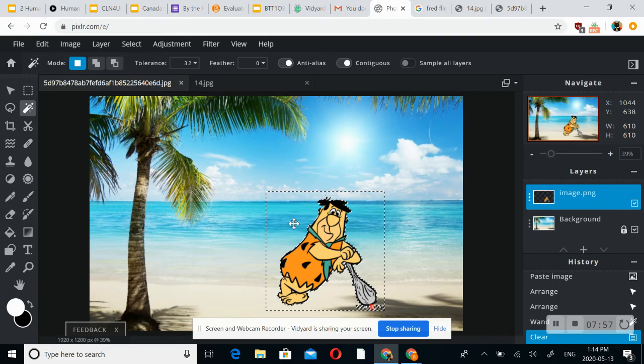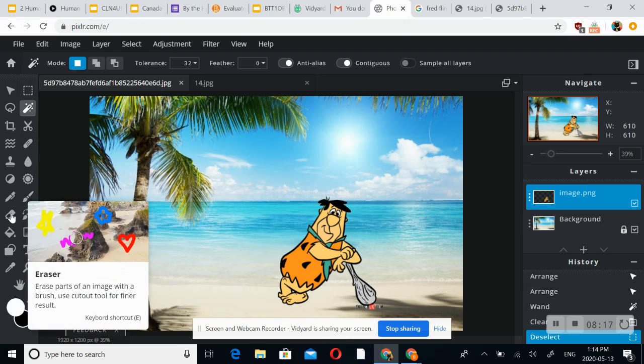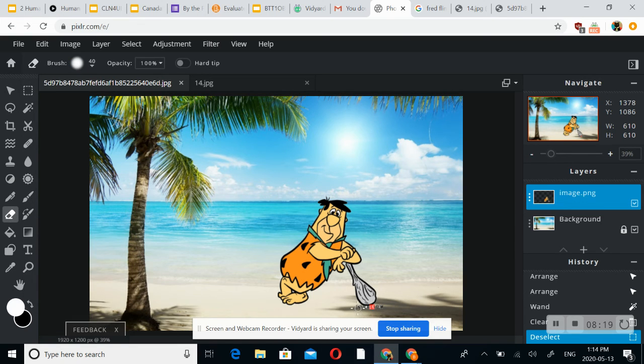And now I want to get rid of those ants, so I need to deselect the picture. So I'll hit Control D. The ants are gone. And the last thing I want to do to make it look like Freddie, this cartoon, is actually on the beach, I want to get rid of the little logo down here, and I do that with the erase tool, or the eraser. So I click on it, and then very slowly and very carefully click around it, and I delete all of that logo. Okay, so we're almost done with our picture.